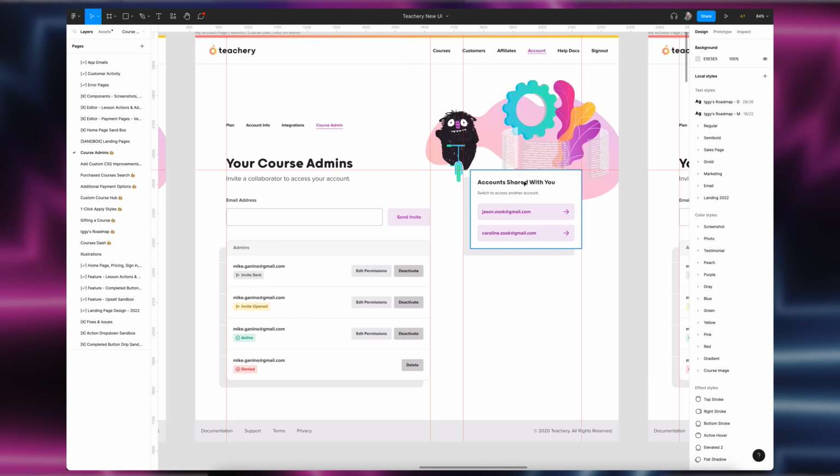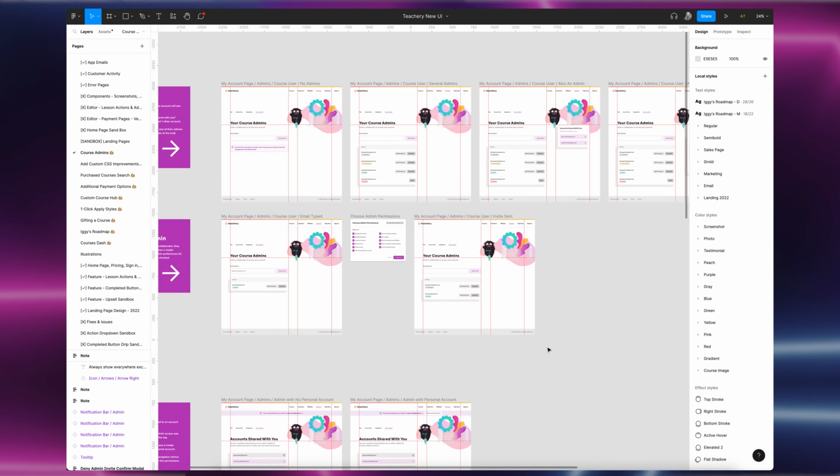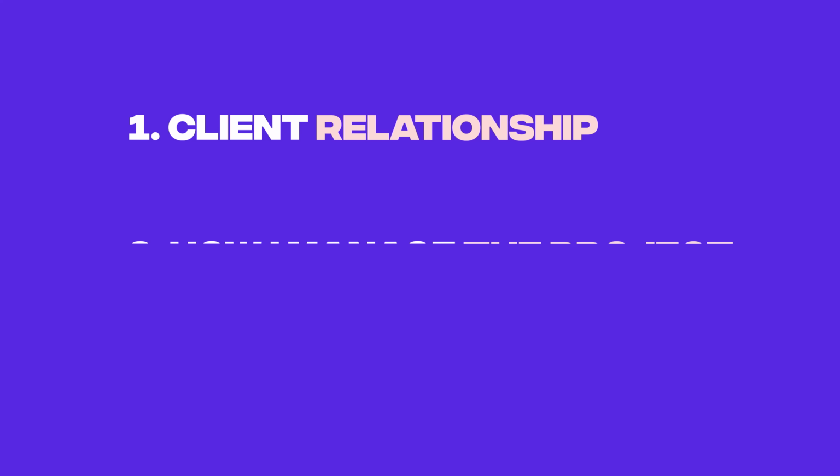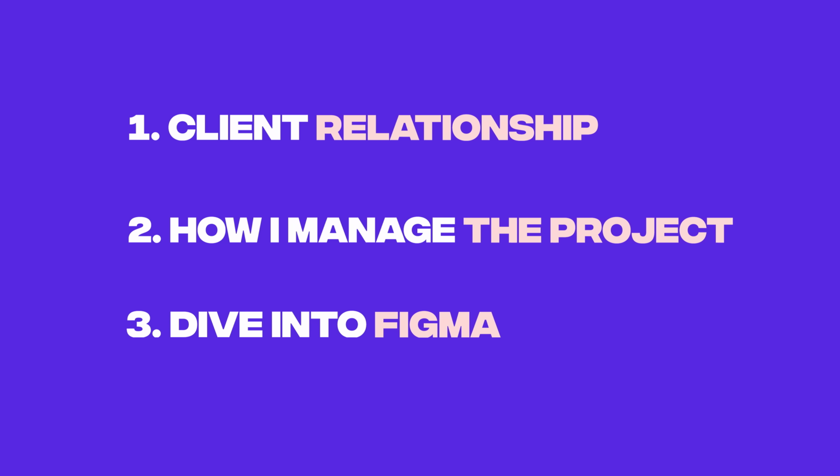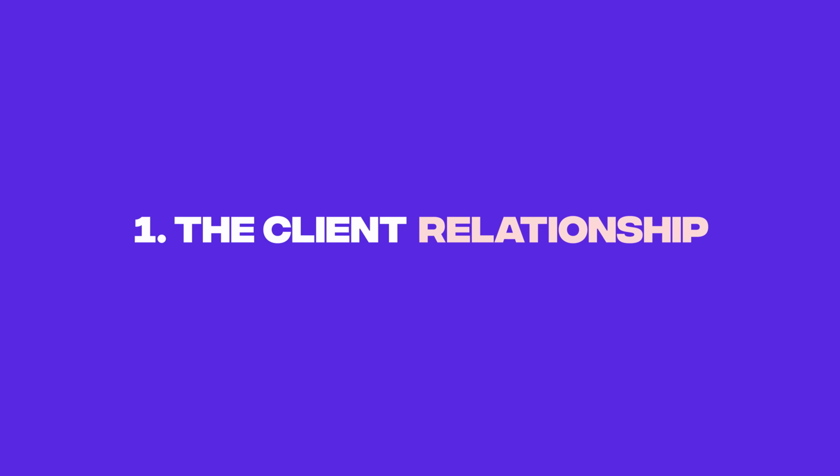In this video, I'm going to walk you through a real client project that I've been working on for a while now. So I'm going to take you through the whole behind the scenes, all about the client relationship, how I manage the project, and then of course, in the second part of the video, we're going to dive into Figma, look at the designs, and discover how we came to the solutions that we did. Let's get started. Part 1, the client relationship and how the project works.